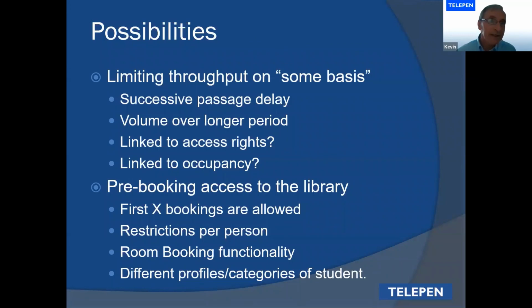It's possibly the only thing we've discussed this morning where this might give us a way of fairly sharing access out to everybody. It would link in with the room booking system, obviously. So the room booking system is already developed, but it's not appropriate for access to the library, because as soon as one person makes that booking, then nobody else can get in at the moment.